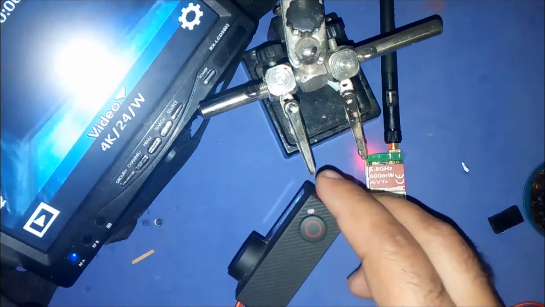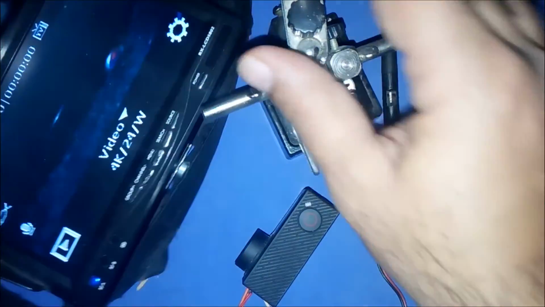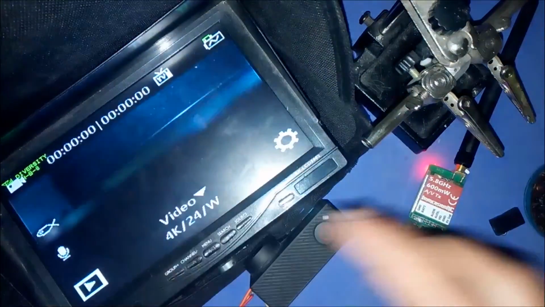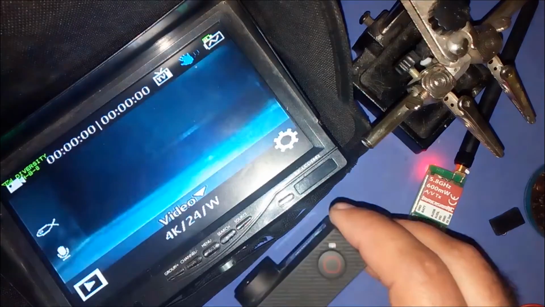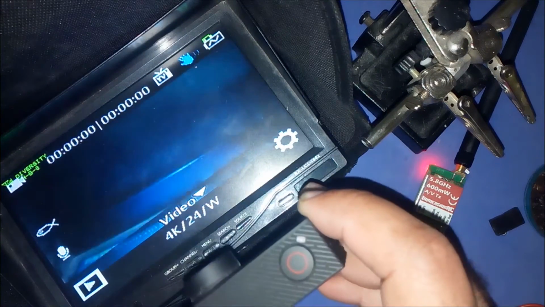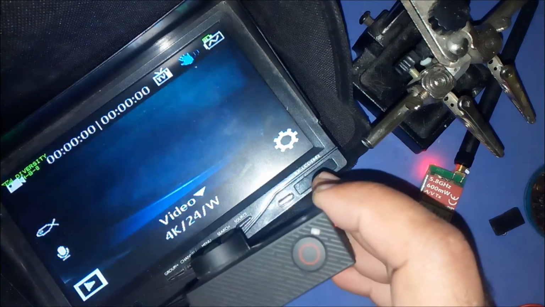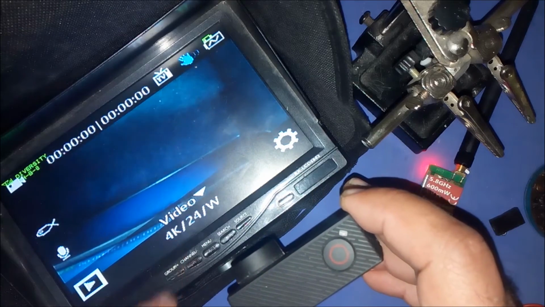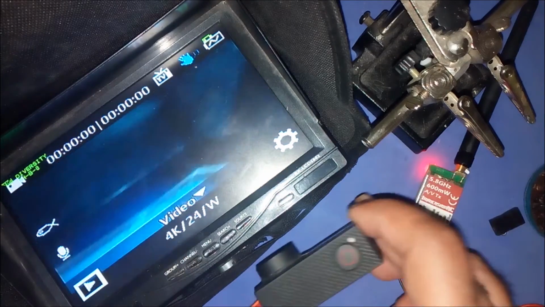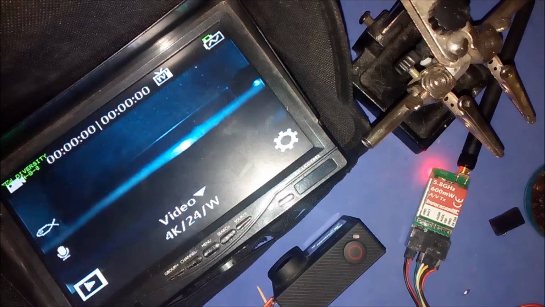Now I'm trying to put on 4K, and as you can see, the video is pretty much clear over here, and everything is working fine. The only thing I need to do additionally is, when I plug into my cord, I'm just going to use it for my charging as well. So 4K recording seems to be all right for me.